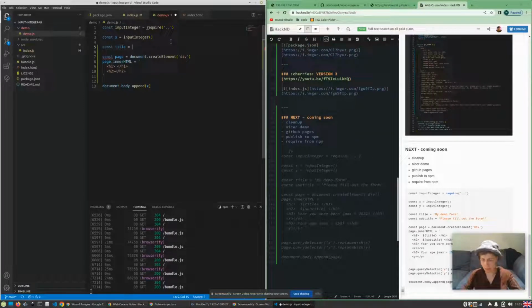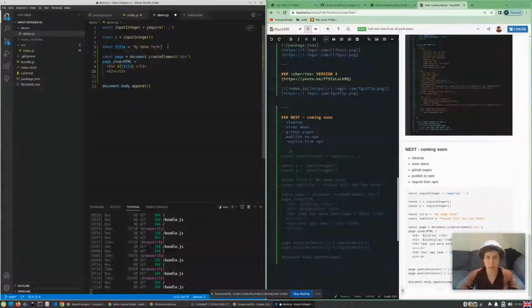And this title can be demo or my demo form. And then we insert the title in our HTML as a variable. So we're using $ open curly brace, close curly brace, and in between the title variable.